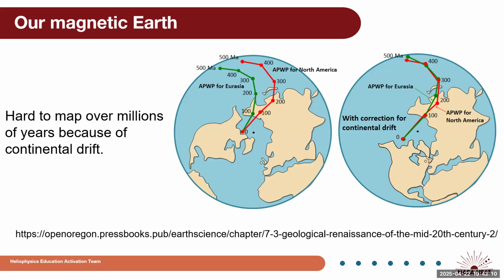But when we correct for continental drift, the fact that these continents have moved around geographically, and then make that correction, all of a sudden the curves fall right on top of each other, and we get a truer sense of what's going on in the outer core of the Earth. That right-hand diagram represents purely what's going on in the outer core of the Earth, where the behavior of the crust of the Earth has been literally subtracted out by allowing for continental drift. So that basically is a summary of why we have polar wander, how we measure it, the causes for it, and basically there's not a thing we can do about it.